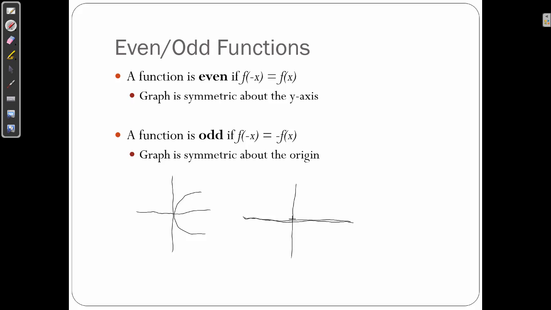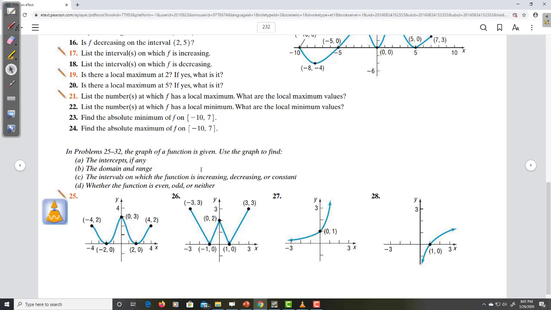Because this is the only thing that, if you rotate around the x-axis, is not going to give you a line down here when you have a line up here, or a curve or similar. So really, symmetry about the x-axis isn't really a possibility for most functions. So let's go back here and look at some of these and talk about whether they're even or odd.